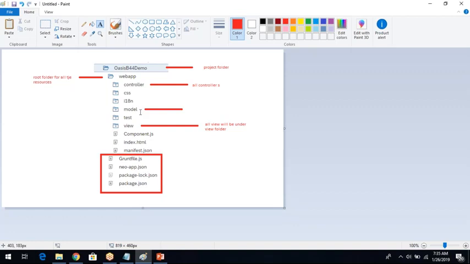Let me give one example. Let's say I want to develop a dropdown with gender values, male and female. To store these gender values, you really don't need to store them in a backend table. You don't need to go to the SAP backend and create a Z table with gender. Why is it not required? Even after 10, 20 or 30 years, the gender values will not change. For that kind of data, which will never change in the future, we don't store it in the backend, we store it in the front end model folder. That is why we have the model folder here.